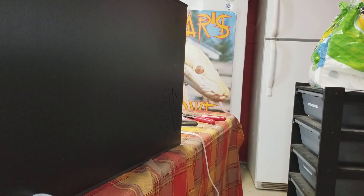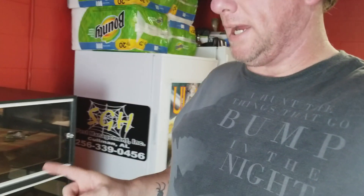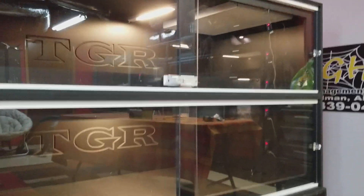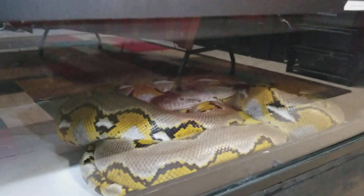Everything is installed on the enclosure. What we'll do now is go ahead and set that up on my stack over here and show you the finished project. We got this one set up — take a look. I got four done, so this will give you a good idea. These are the four so far of the new TGR enclosures. See the panels up there and the lights? I'm very pleased with how that turned out. Oh, there's Perseus — big platinum, probably about 13 feet, one of my males.